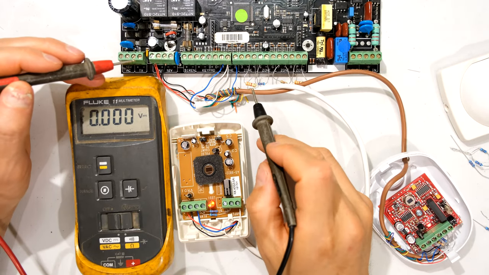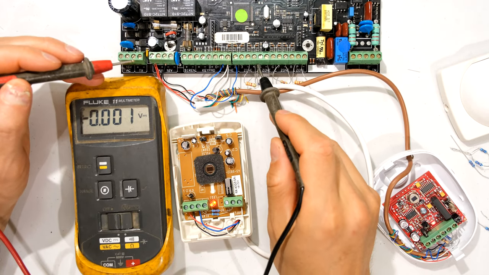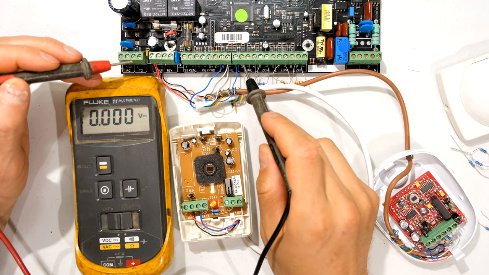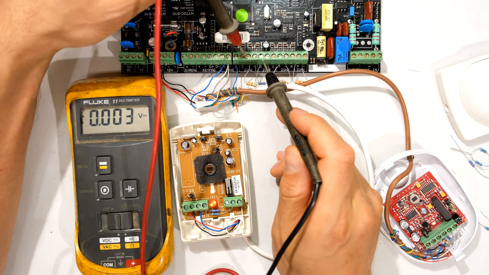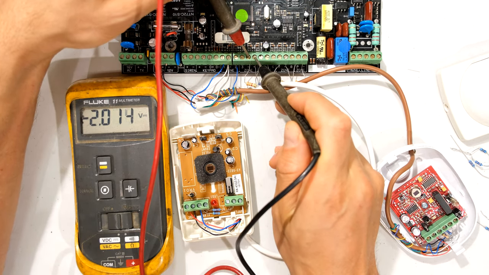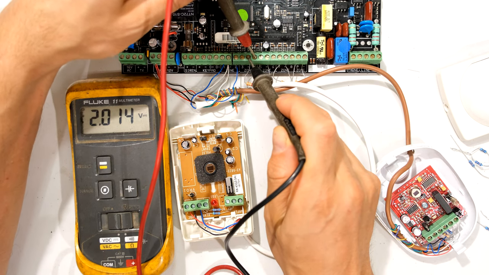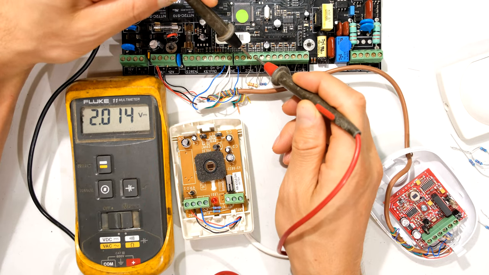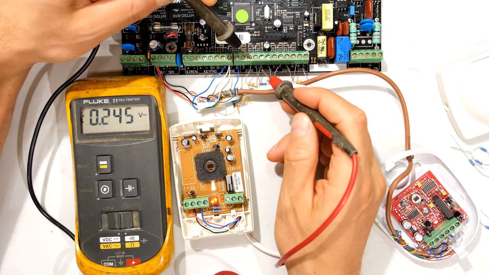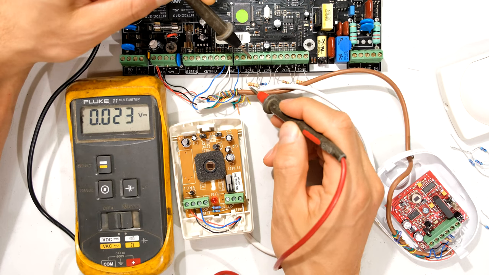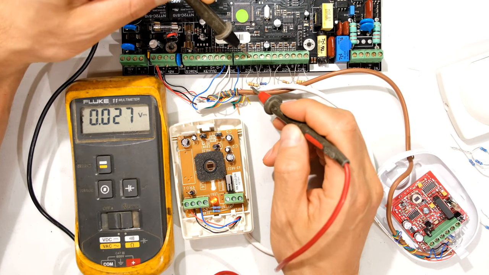Looking at zone 4 here I have a 3k3 resistor between zone 4 positive and the common. And look at the voltage. 2 volts. Don't worry about the sign. If I swap these around there you will get your 2 volts. So there you see the meter showing 2 volts for a normal unviolated zone when it's got a 3k3 resistor across it.